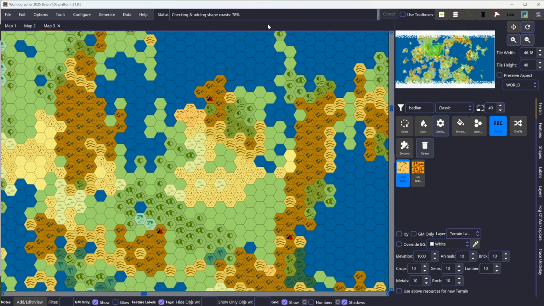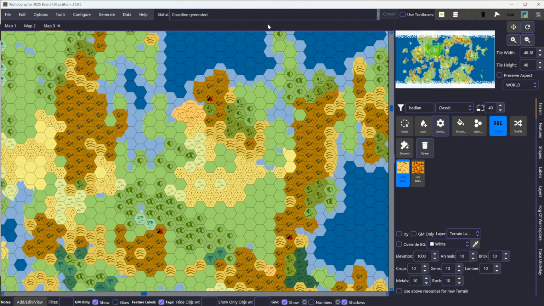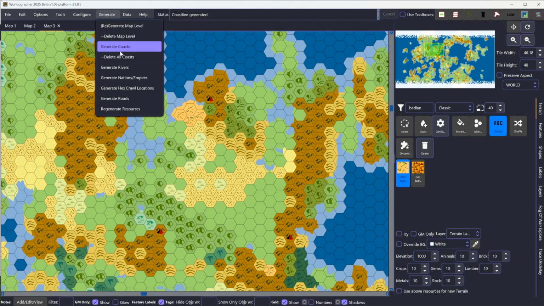If you were to add little features of coast to the map, that's faster. All it has to do is look and find the different water hexes that have land adjacent, and then look at how much land versus water, which hexes that are adjacent are water versus land, and pick a feature. But for a shape, it has to do all of that and then randomly create a number, 10, 20, 30 different points to create a shape. But this result is a little bit more flexible. But in either case, you can do that through the generate.